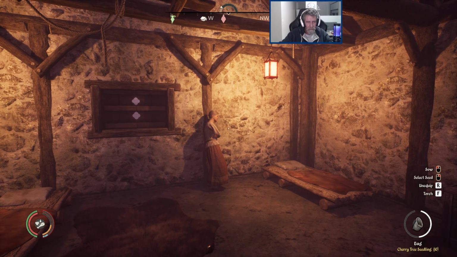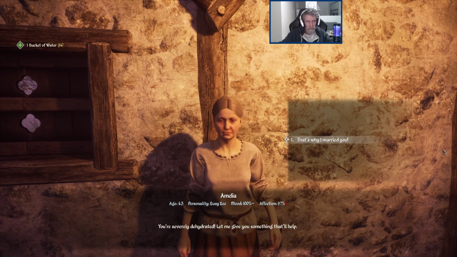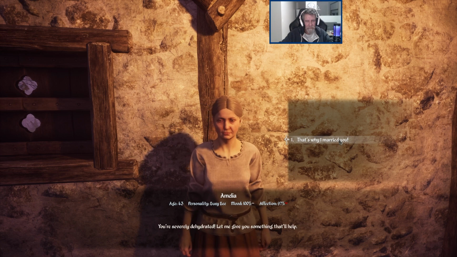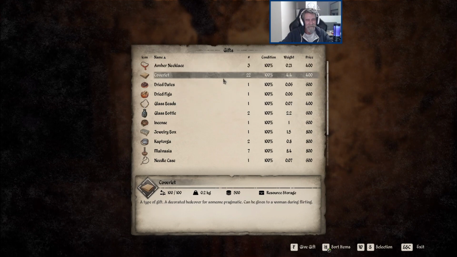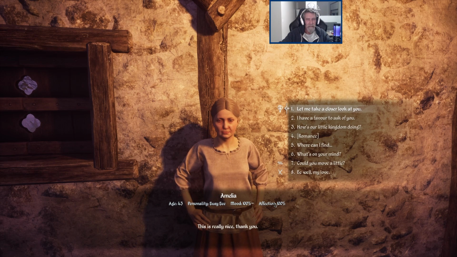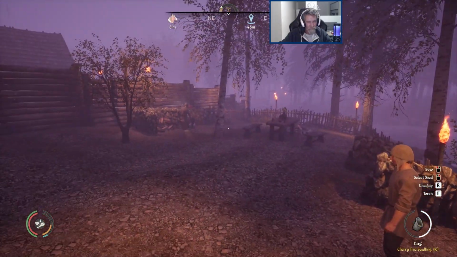She was there this morning. Is she not feeling well? Amelia. How can I help you? You okay? Oh, I'm dehydrated. Am I? A bucket of water? That's why I married you. You're at 97%. Here. I got you a little something. There you go. Have a coverlet. This is really nice. Thank you. Yeah, I know. Be well, my love. Goodbye. Goodbye. Yes. Happy wife, happy life.